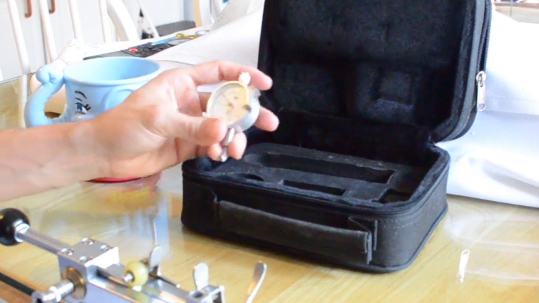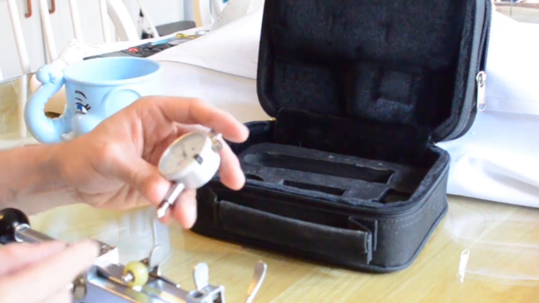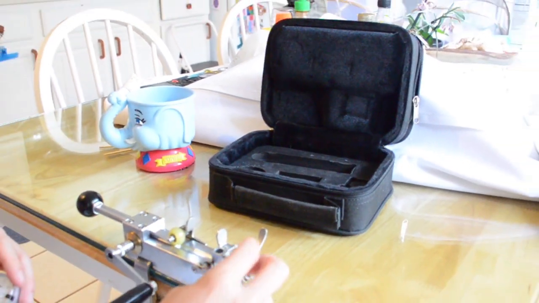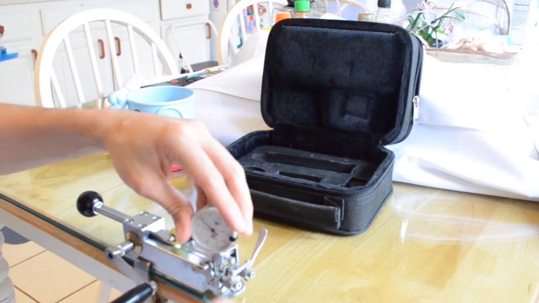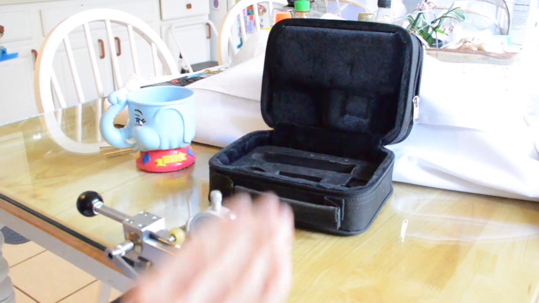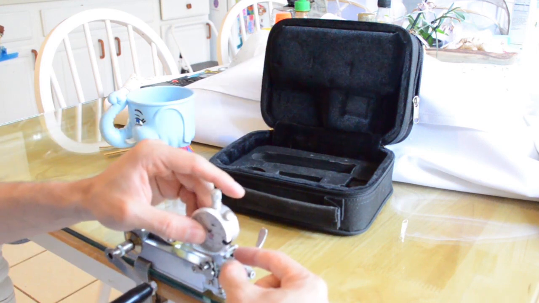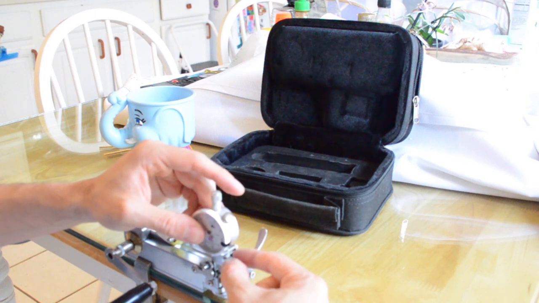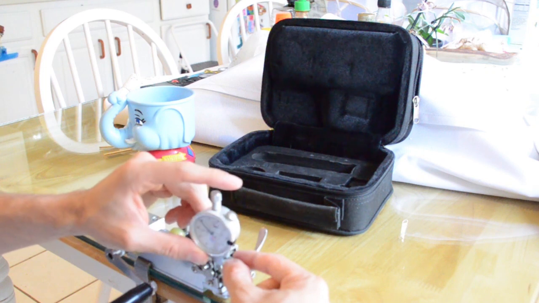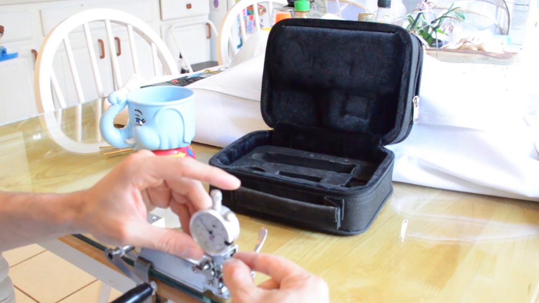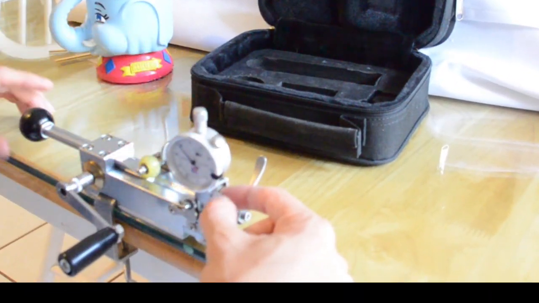The last part that we need to hook on is the dial indicator. Now, this is a little tricky part, because we're all going to use relative measurements. So you want to unscrew this little holding pin in the holder. And what this does is it measures how far the blade rises or falls. So we're just using relative measurements. Just put it in so it lightly touches the top of the blade carriage, and then make sure you tighten it into place so that it won't move once you start moving the blade.